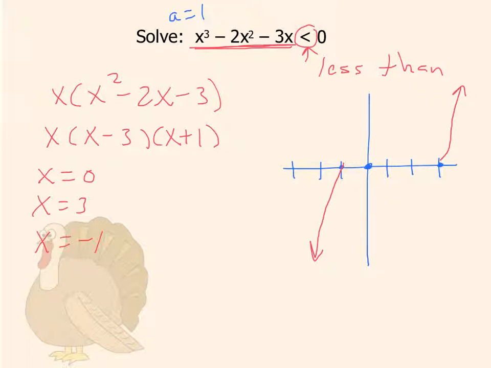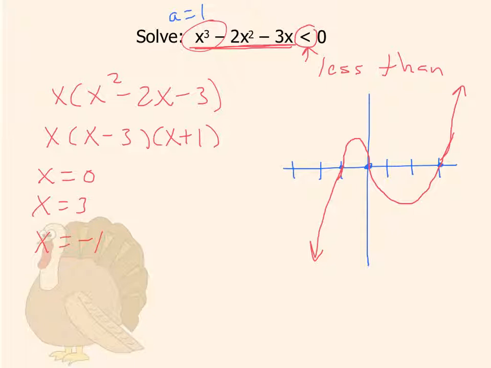Now that doesn't tell me anything about what's going on in between the zeros, but this a equals 1 tells me what those tails are doing. And I should mention, it's cubic, and that told me that the tails are going in opposite directions. That shouldn't be overlooked. That's important. None of these zeros are doubles, which means all of them cross the graph at that particular point. At negative 1, the graph crosses. At 0, it crosses. At x equals 3, it crosses. I don't know how high or how low it goes, but I don't really care how high it goes. That's not what I'm interested in.